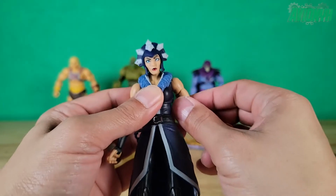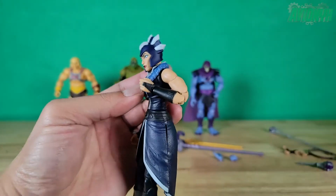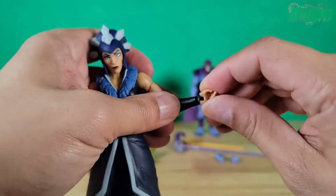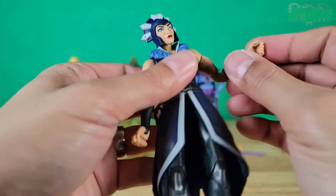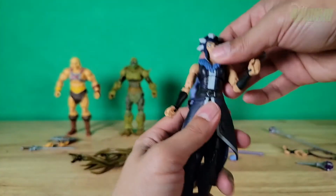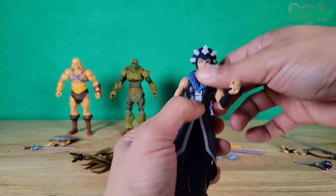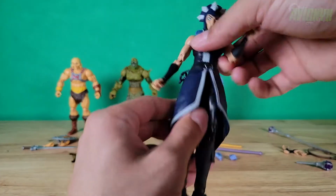360. We have bicep swivel. Double jointed elbows, which looks great on Evil-Lyn. And then we have wrist rotation all the way around. And then once again, the hand swivel in and out. Alright, so her upper torso articulates off of the mid torso right there. And then she does twist around at the waist all the way around.